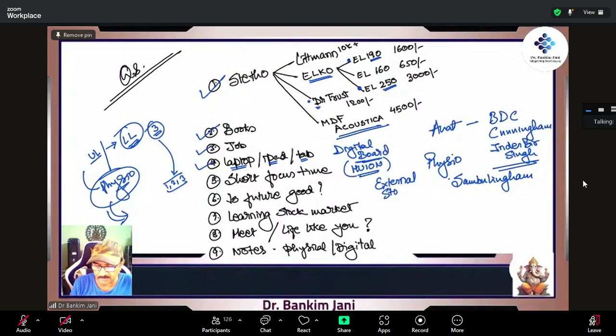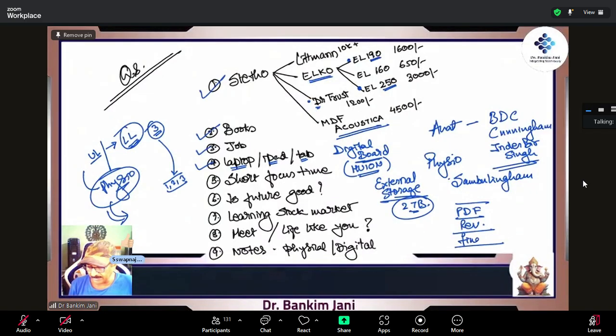Have that external storage. And this external storage, about say 2 TB का external storage होगा, तो I won't be uncomfortable sending you anything. So very systematically, you'll store those things the way we are storing it into our Google Drive. Same way you'll keep on storing, so that this is like anatomy, then physiology, then surgery, medicine, gynec. You have got the entire material with you. And in that, let's say these are the PDF. Then there would be one more folder, which will be like, say, revision notes. And then there'll be one more where you'll be keeping all those PDFs, which will be for final kill, right? That means the day of the exam when you want to go for high speed.